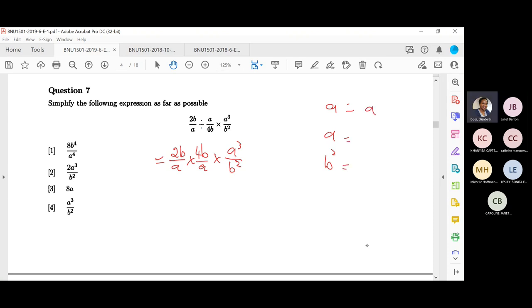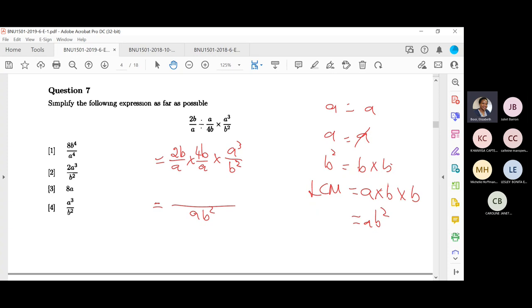To find the multiples, A, B times B. Therefore, if we need to find our LCM, we say A, we already counted A, so the second A won't be considered, times B times B. Because the two B's are on the same line, we need to consider both of them. If there was a B before, we would not consider the first B. Because there was no other B, we keep everything as is. So our lowest common multiple here will be A times B squared. That will be our LCM, A, B squared.